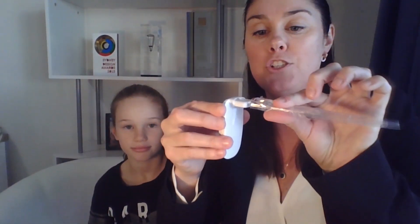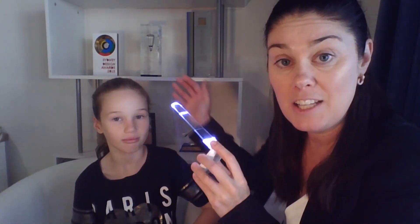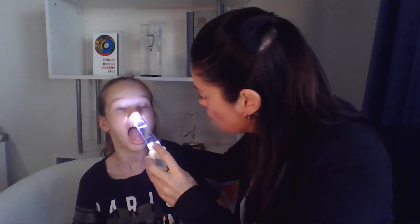First, we'll show you how to use Telescope off the phone, and then we'll show you how to attach it and take a really good telehealth image inside the mouth. So if you've got a child or a patient with a sore throat or a sore tooth, you've got your Telescope handle and you simply attach it to the existing Throatscope blade. It automatically illuminates, giving you one hand free to help hold your patient's head in place, and then you can simply depress the tongue for a sore throat.